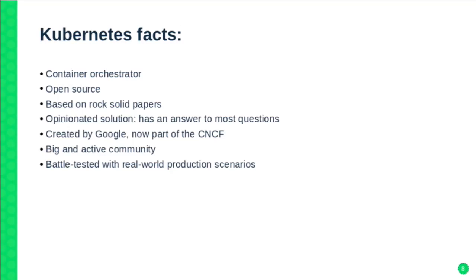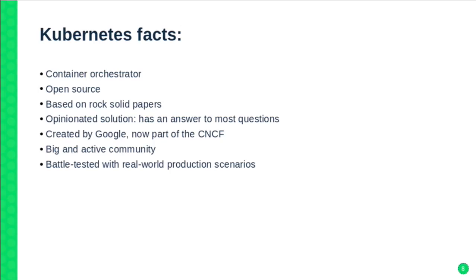So yeah, and as Federica said, it's an opinionated solution. I guess that to tackle one problem, you can go in two different ways. You can have the library approach, maybe, as in you can grab different parts that solve parts of your problem and then go on with it. Or you can go the framework way, which is having a uniform way of tackling most of the problems. That's the Kubernetes way. It has an opinionated way of dealing with how you schedule containers, how you handle secrets, volumes, the networking, all that. So all that is taken care of for you.